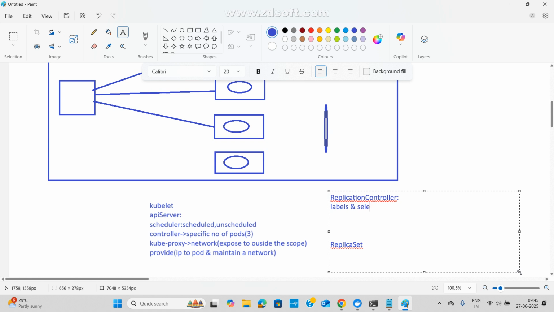Have you seen labels and selectors in replication controller? Yes or no, ma? Okay. The same replica set also will support labels and selectors, and also match labels and match expressions.